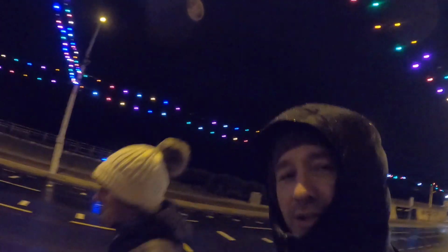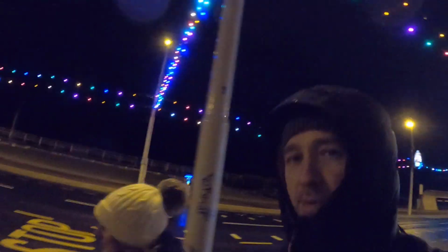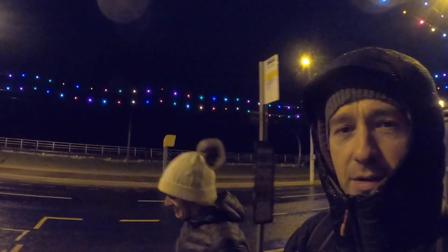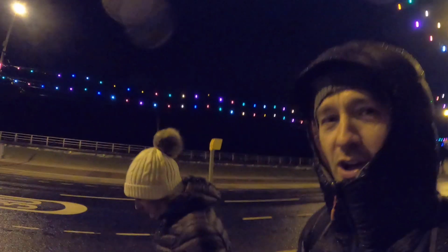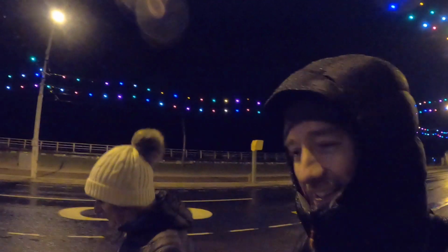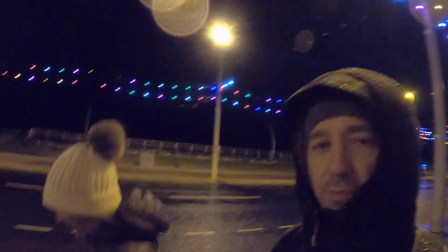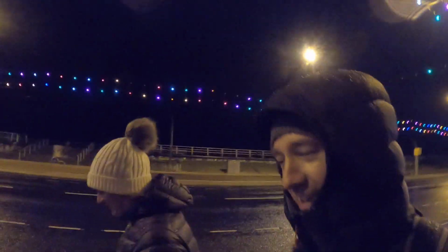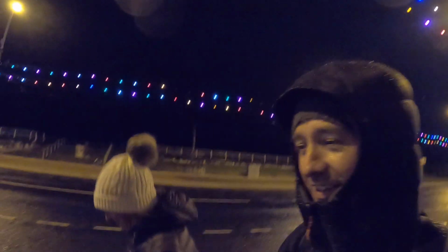We've absolutely no idea how far the car is, and I can't be bothered getting my phone out to check. So it's somewhere down in that general direction over there. By the time we get there, we'll be absolutely soaking wet, so we'll probably have to start the engine and just try and dry off. We've got to the point where we're now so wet, can't even be bothered running, to be honest. I don't know why we didn't bring an umbrella. Never mind. There it is. There is the car.